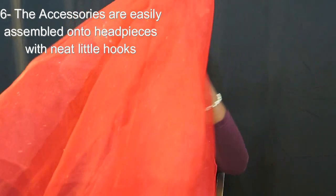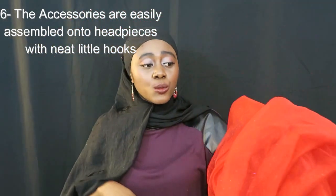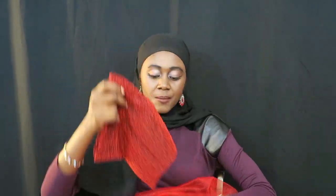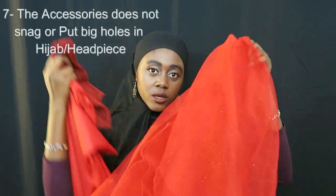Yay. I think I haven't shown you enough accessories. This is not the only thing that comes in her package. She has this, and then she has a little matching underscarf. I think it depends on what you want. She has underscarves, and it comes with a hijab as well. For this red one, she has this matching underscarf and this hijab. You do your hijab under it, and then this one comes on top.